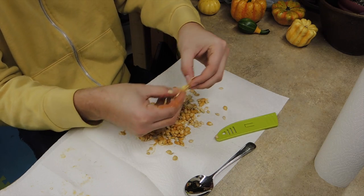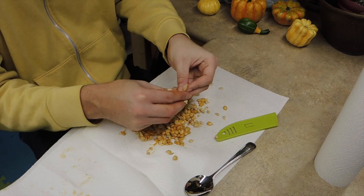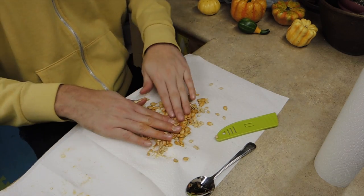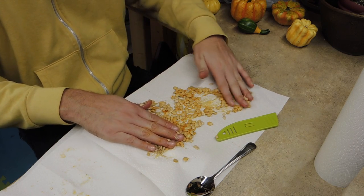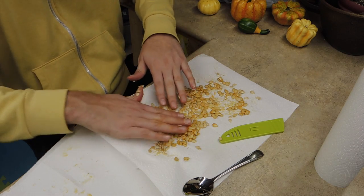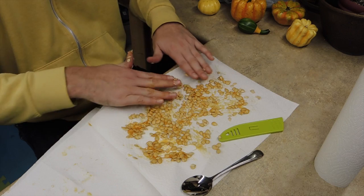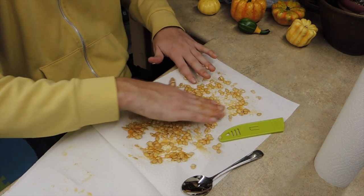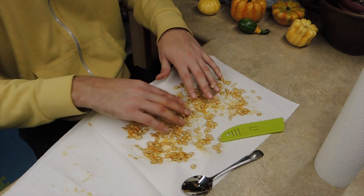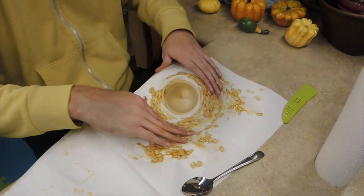So I'm just going to take away what I can of the gross yucky bits. Take those away. We're just going to lay these as flat as we can. Leave these in a dry, warm location. Let them just air dry. And we'll come back to these in a few days and we'll break them apart and put them in an envelope. And then they'll be ready for next year.